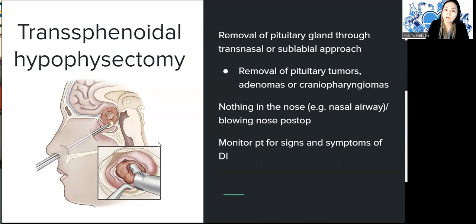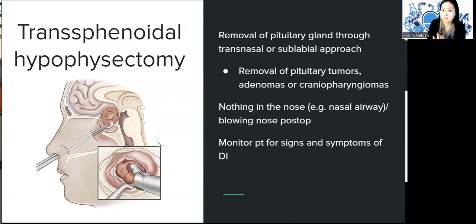So after you receive this patient, you need to make sure nothing goes in the nose. Like if the patient's airway becomes unstable and you want to put in an airway, do not put in a nasal airway. So make sure you don't do that and just don't stick anything in. I'm very careful with anything around the nose, and you're probably gonna have a drip pad under the nose. So you're not gonna put in a nasal cannula or anything like that. If you need to give oxygen, use your face mask to give oxygen. And the patient should not be blowing their nose. You don't want to cause tons of pressure in the dura.